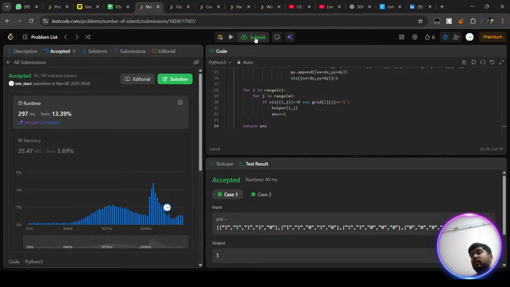Any doubt, we have solved it in the BFS version. The BFS version is the harder one; the DFS is going to be a little simpler, I have to say. But we have solved it with the BFS version only. Clear? Any doubt on the BFS version? If not, then we are going to jump to the DFS version.